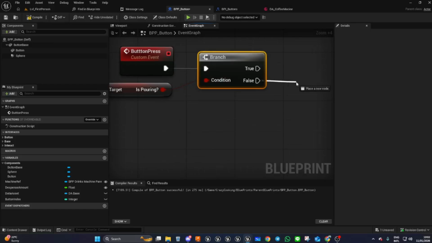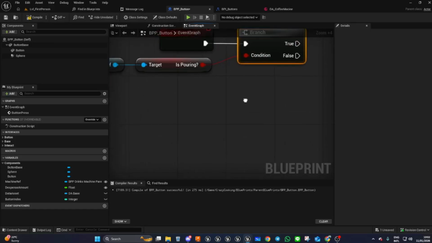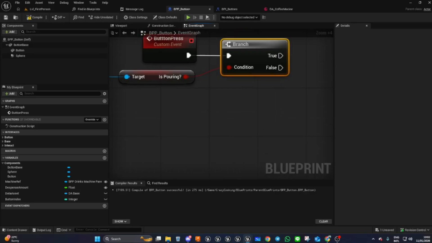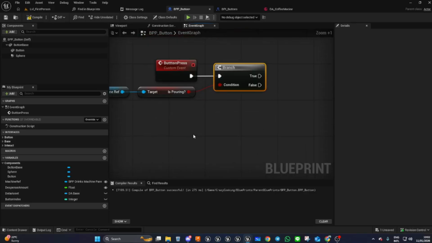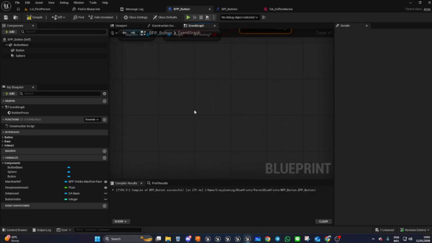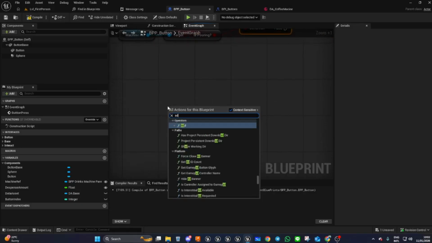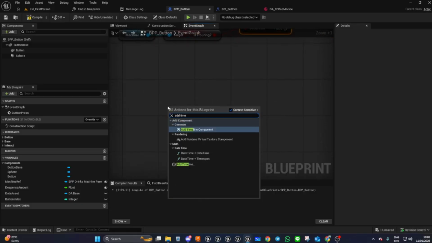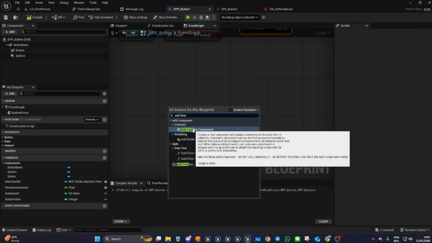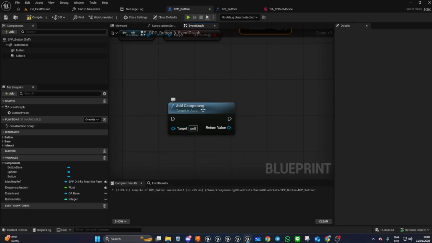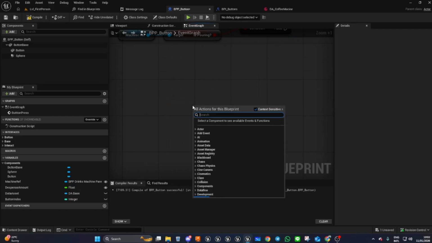We're going to do a play from start here in a moment. We haven't made the timeline. This is what we're going to do next. In some empty space, right click, add timeline. Oh, sorry, wrong one.